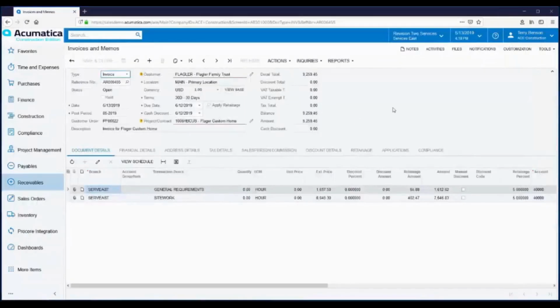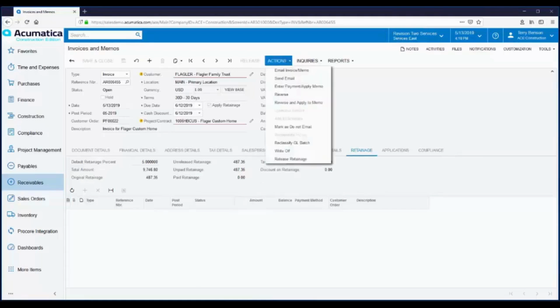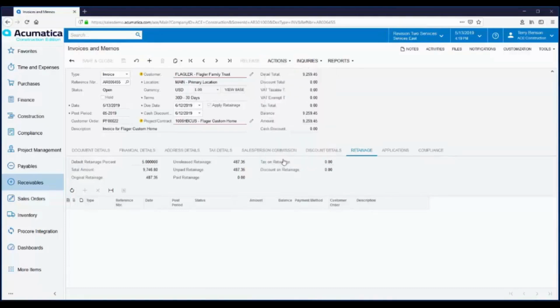Let's go back to our original invoice. Just like you saw on the vendor bill, the customer invoice also has a tab for retainage. You can see the summary information at the top of the tab, and once we release retainage and create the retainage invoice, you'll see the details of the invoice right down here. To release AR retainage right from here, I can use the Actions menu and select Release Retainage.